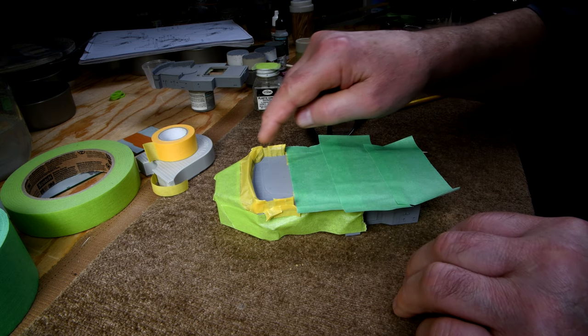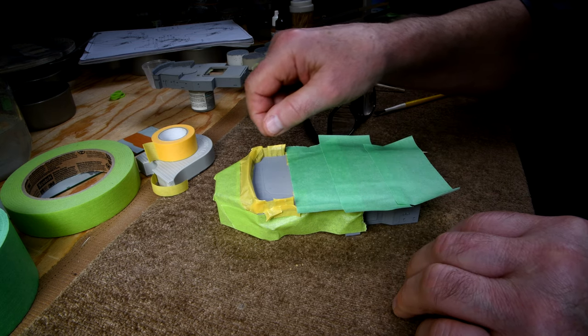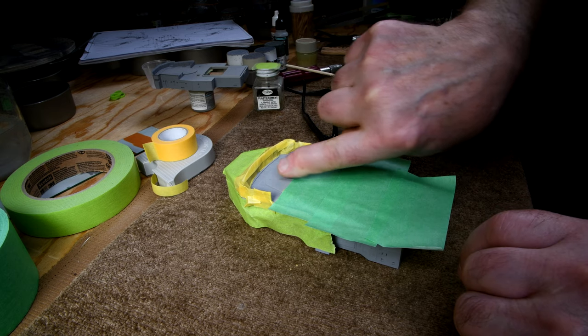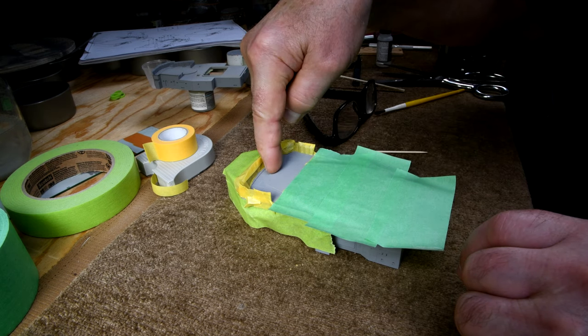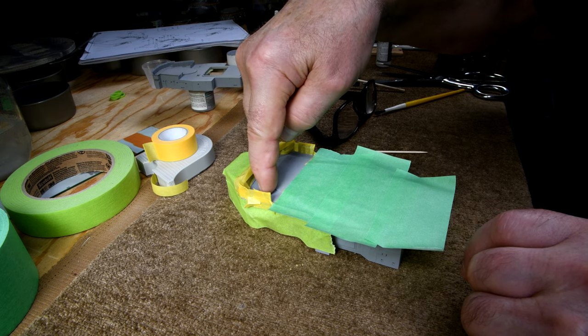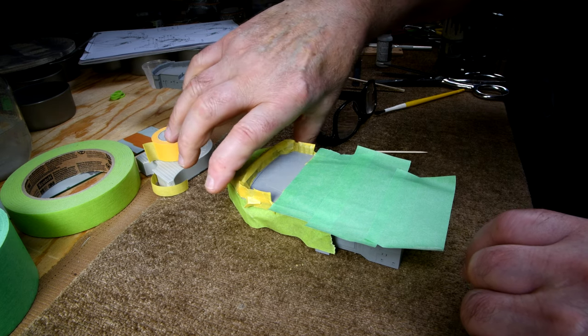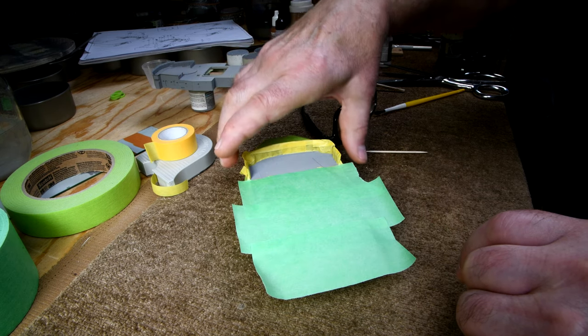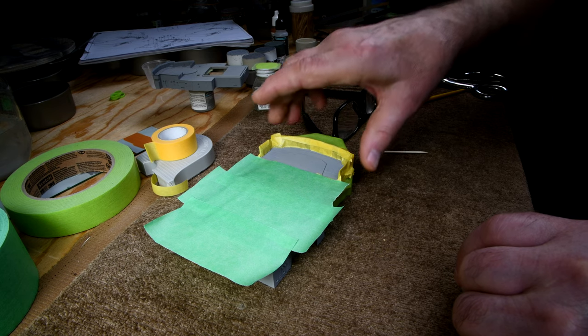I've been able to mask off most of the gray, and I think if I'm careful and I don't spray at an angle like this but only straight down and keep the airbrush spraying perpendicular to the deck, I should have very little paint working its way up underneath the masking tape. At least that's the plan.